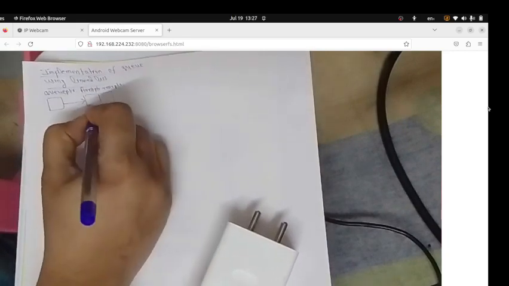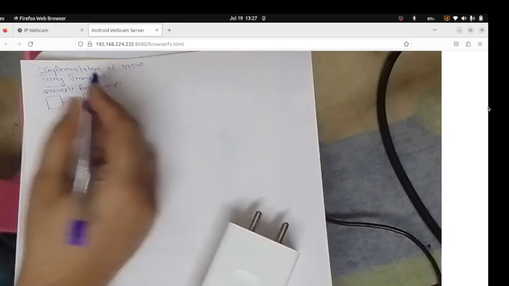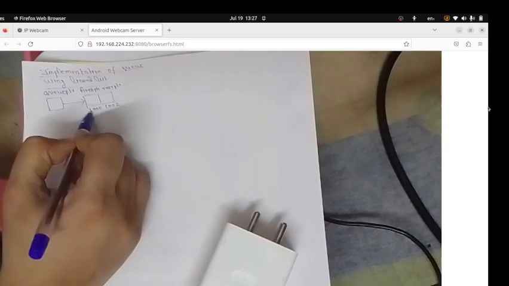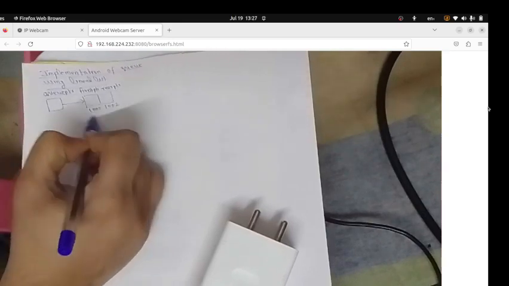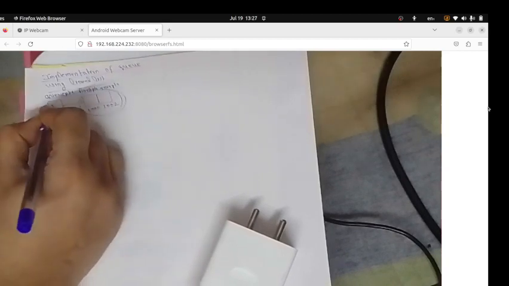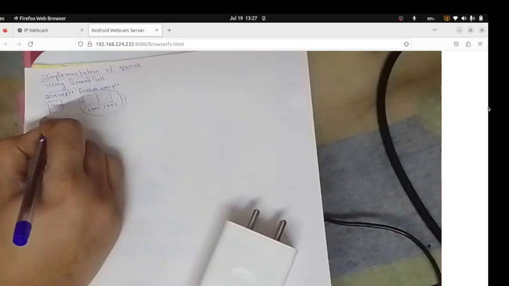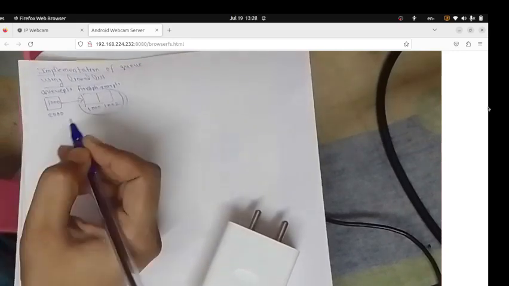Suppose it is at location 1000 and this is location 1002. So queue pointer will contain the address of this node, which is a queue. So it will contain 1000. Suppose it is located in location 2000.